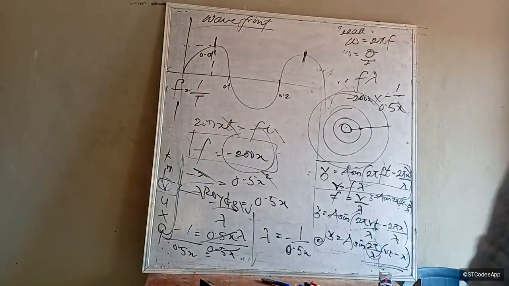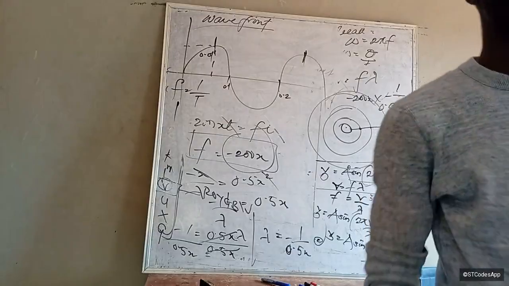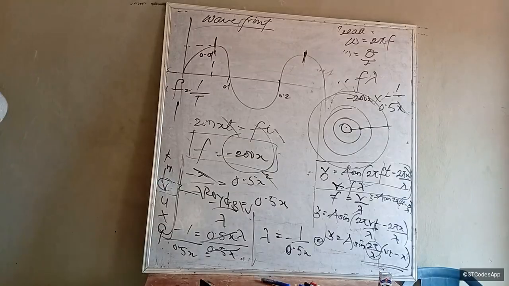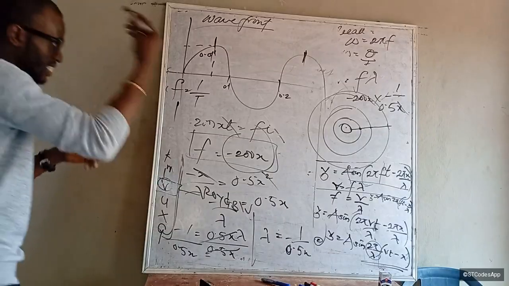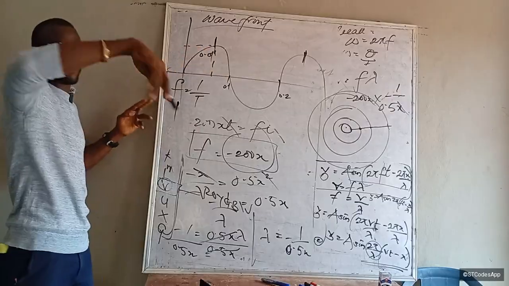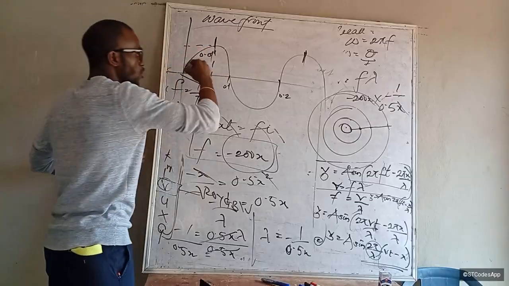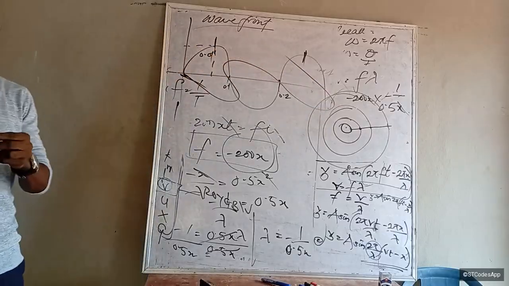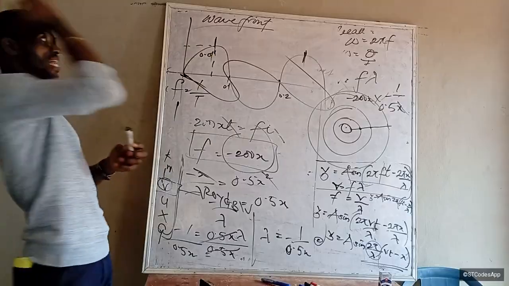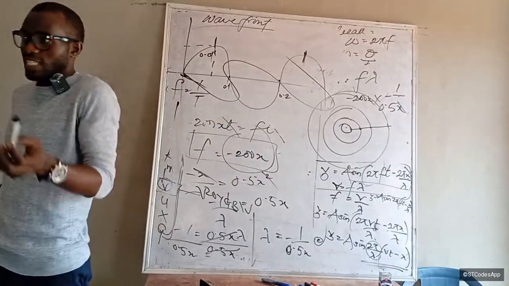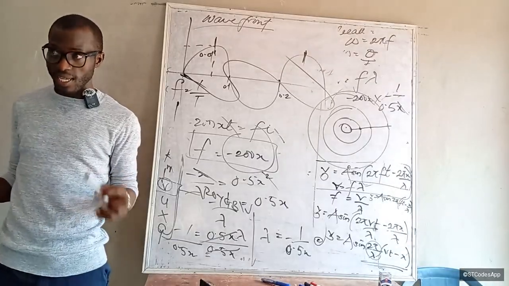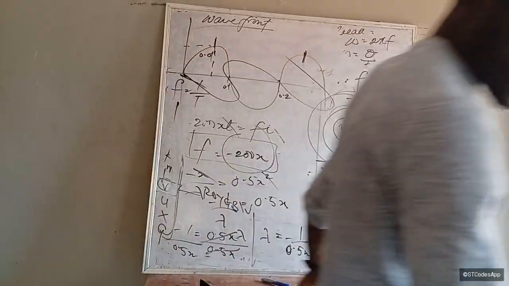You only polarize transverse waves because a transverse wave is the one that has two planes. One is traveling like this, the other one is traveling in and out of the board. So it's this one that can be polarized. But a longitudinal wave that is traveling in just one direction doesn't need polarization. I don't know if you understand. Is it clear? All right. The next one.